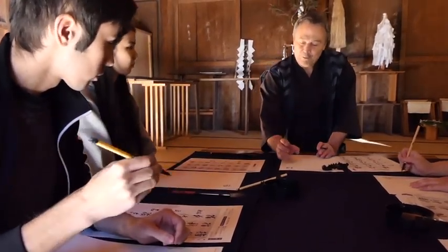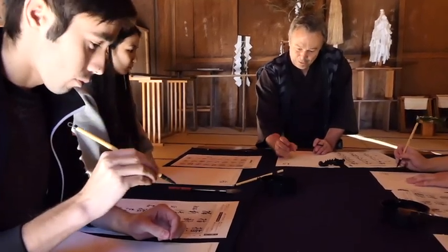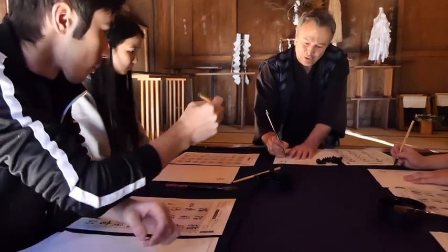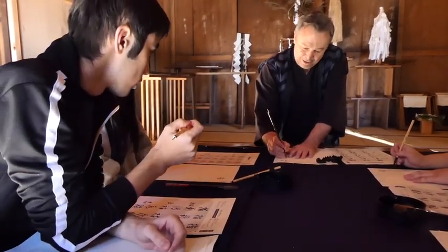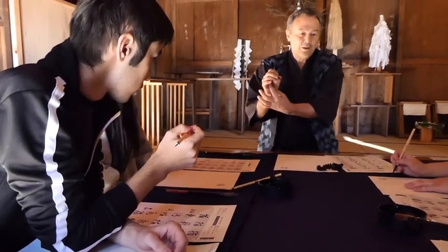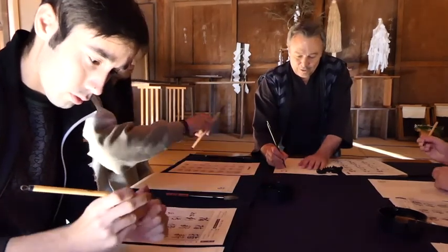This one, what you do is you squeeze your palm. Imagine that you have a lemon. You just squeeze your palm, especially in the vertical strokes. And what that does is it actually lifts the brush, and it steadies the brush too. So you have the most tension right here on the palm of the hand. That's called tenouchi. And it's just like squeezing a lemon.